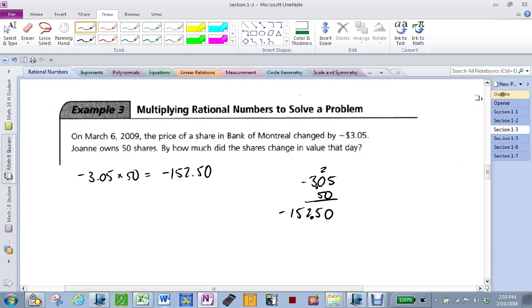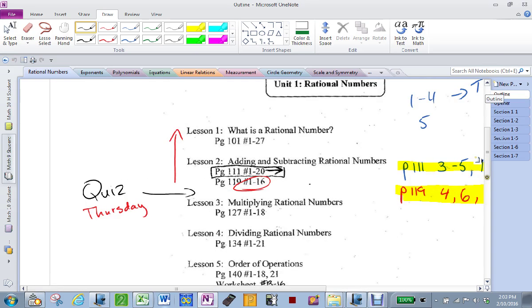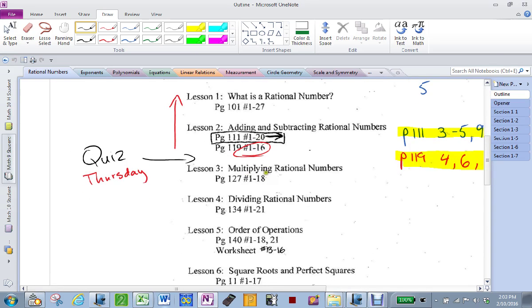Now, if you look on your outline, you see that we have done multiplying, right? So here is the outline. Now remember, if you do all of that, that gets you the A, right? What do I mean by that? If you can do every one of those questions and get the same answer as the back of the book on your first try, then you're going to get an A. Understand? I want that A.